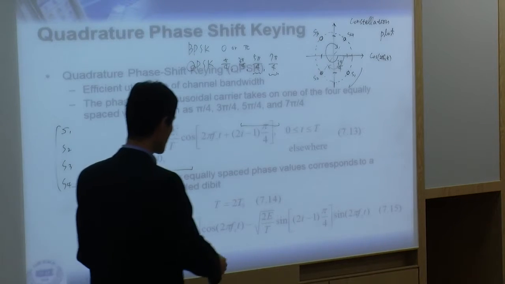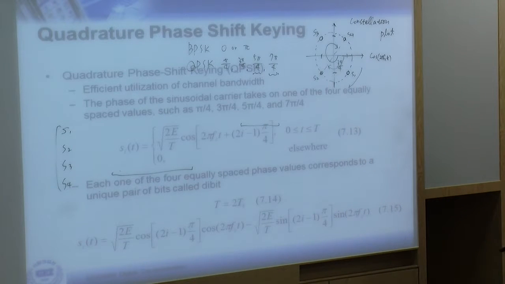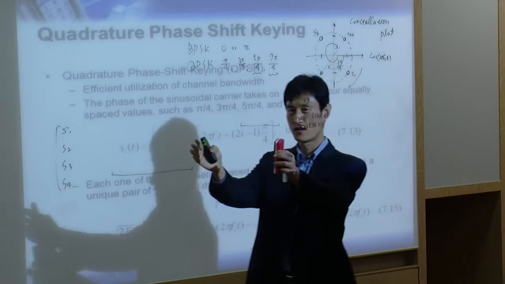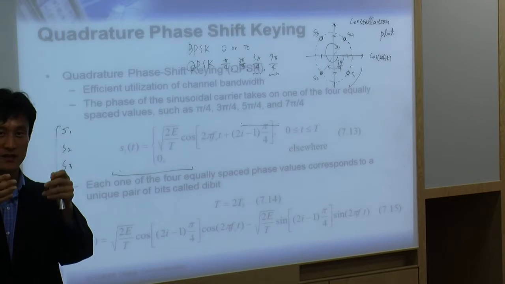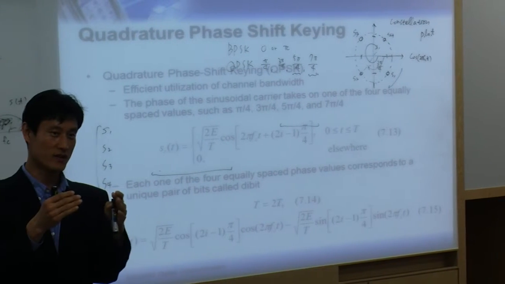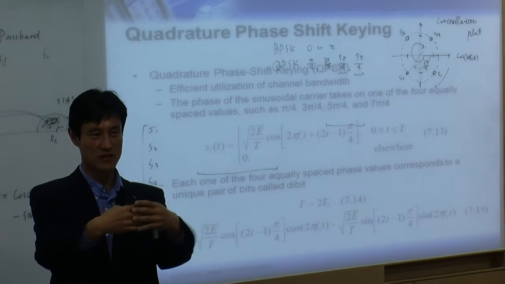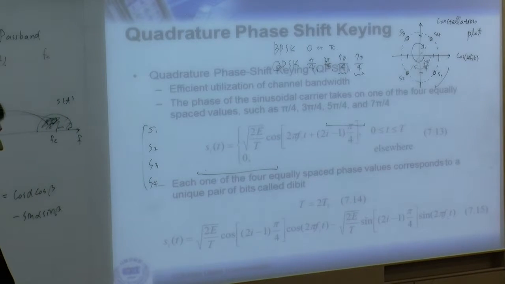Now think about that. You are transmitting two different signals, this and this. What if the cosine and sine carriers are not orthogonal? Then what's going to happen? They will interfere with each other, because you are transmitting two signals mixed together. If these two signals are not orthogonal, that means you are interfering with yourself. You are making two signals, but they are interfering. That's not good.